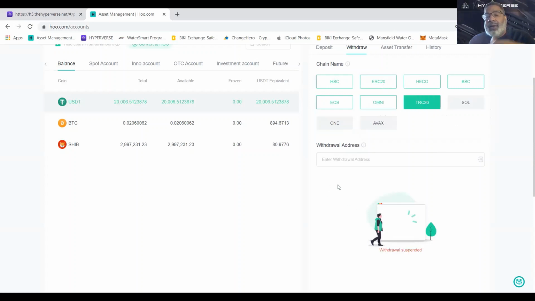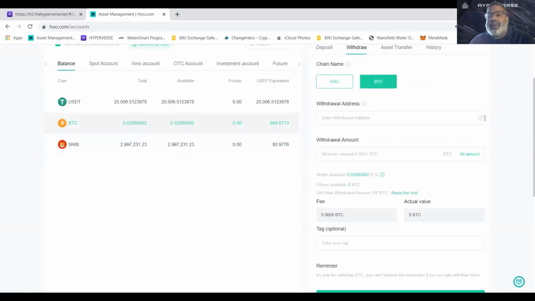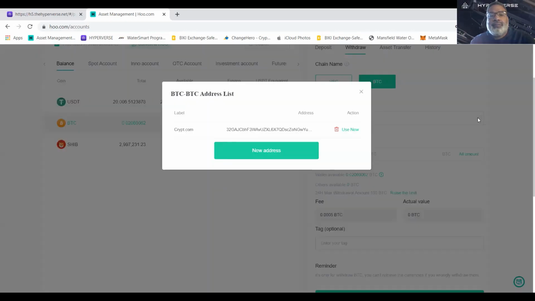But after you put the address in, there'll be more fields that show up at the bottom to ask how much you want to send, and you put the appropriate amount in. You click on submit, and this is where, matter of fact, let me do this. Let's just do this with BTC. See if I've got a Bitcoin address I can save. Okay, so here's my crypto.com.